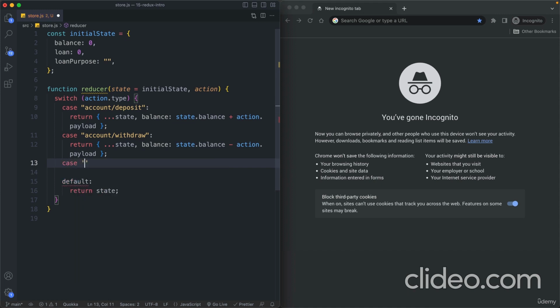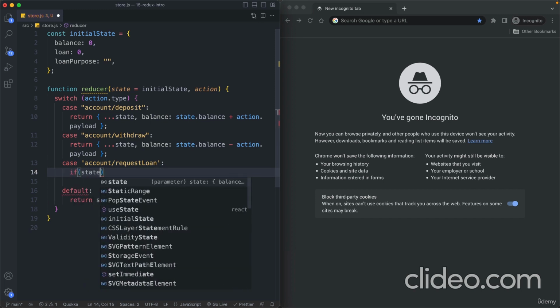Okay, next up, again, account. So all of these are about accounts, and so all our action names in this reducer will start with the account prefix. But later we will have another reducer which will then have another state domain name. So here the next one is for request loan, which can only happen if there is no loan yet.